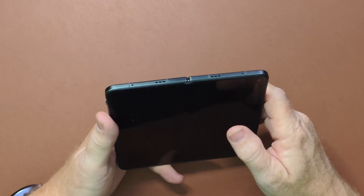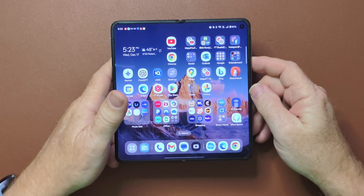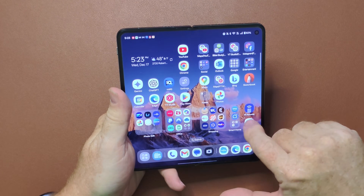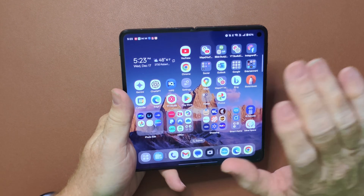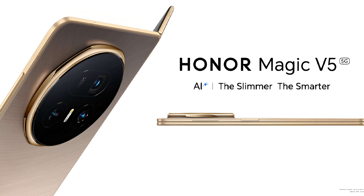You can do all kinds of things. Let me go ahead and open this up. You can see it's really not so different from the other folds and their updates. But you can see it's got a nice clear look of the icons — the background of the folders is nice and clear, but it's not all the way through. It doesn't have the same glass appearance as the Honor Magic.